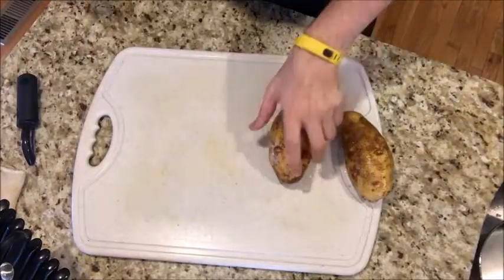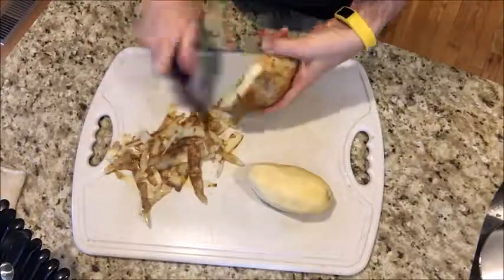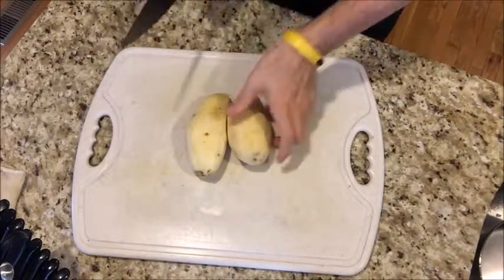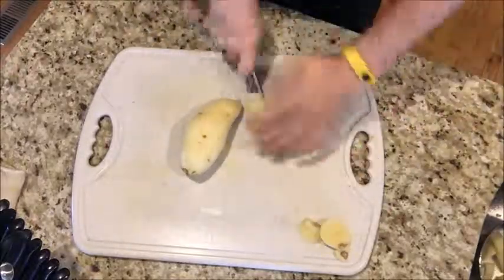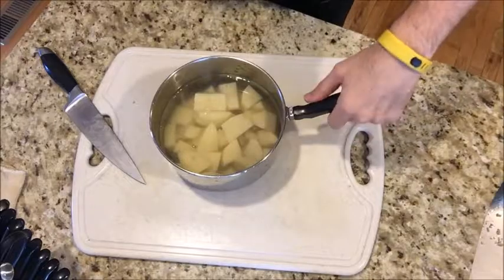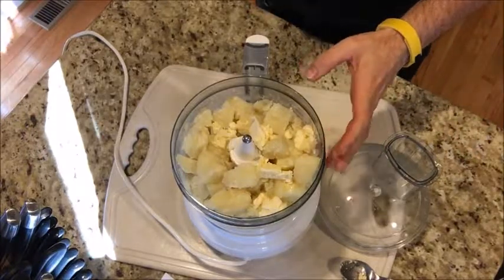Okay, the next thing we're going to do is peel some potatoes. Now we're going to cut these up so we can boil them. Okay, onto the stove they'll go. Okay, here we are off the stove. I've got the potatoes and cauliflower in here.